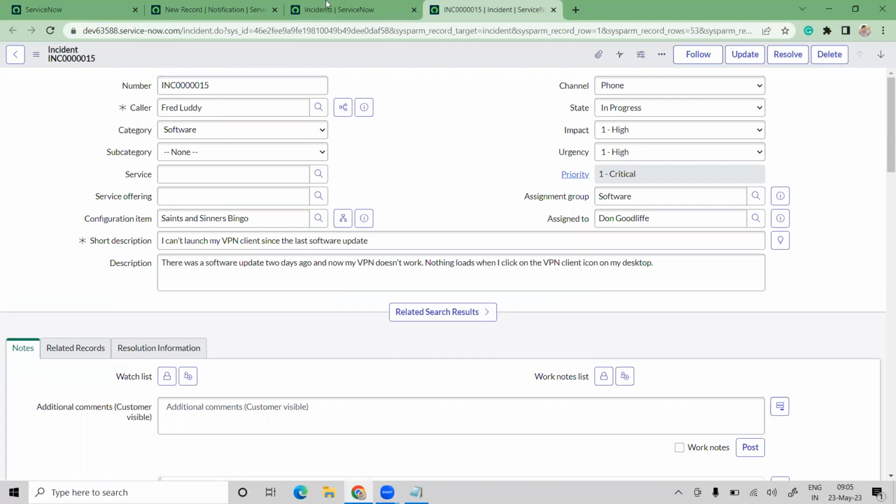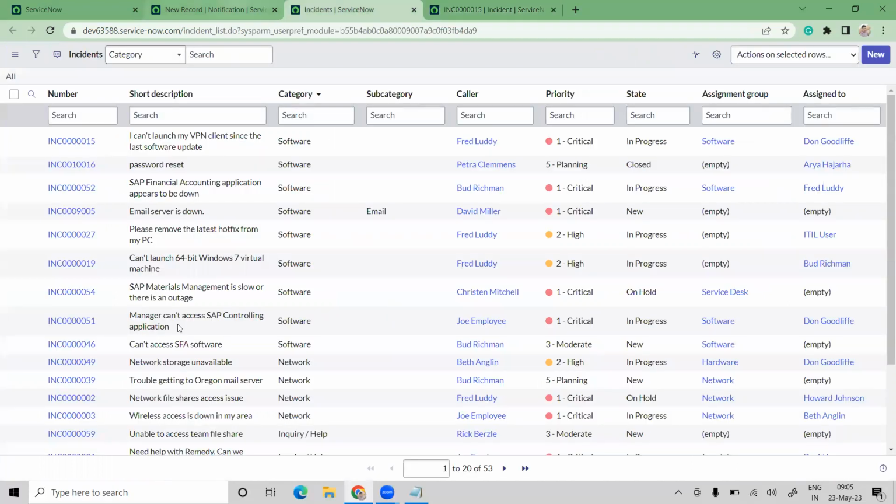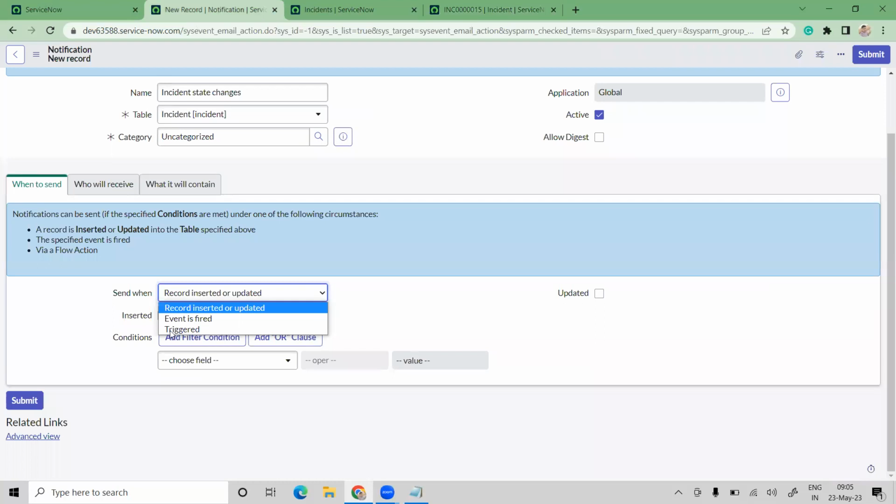And there is triggered as well, one more thing. This is regarding workflows. If I specifically need to send notifications by using workflows, then I can go with this. As of now, our option is record inserted or updated. Whenever the incident is created or updated and the state has changed, right?